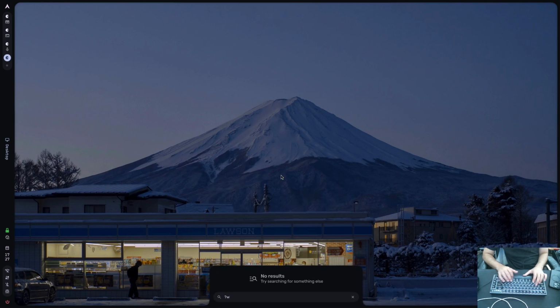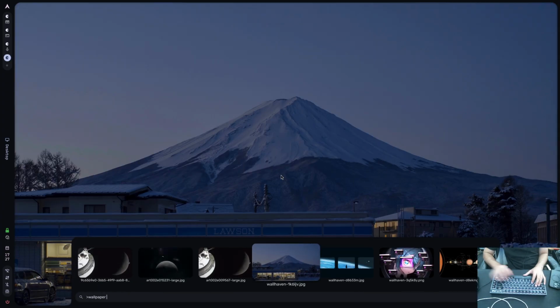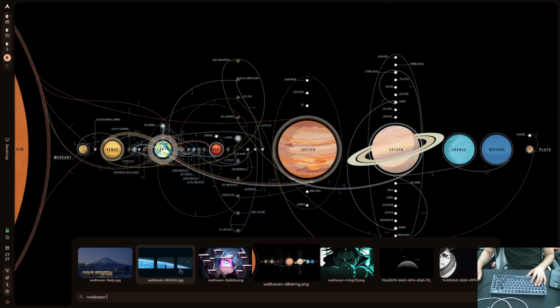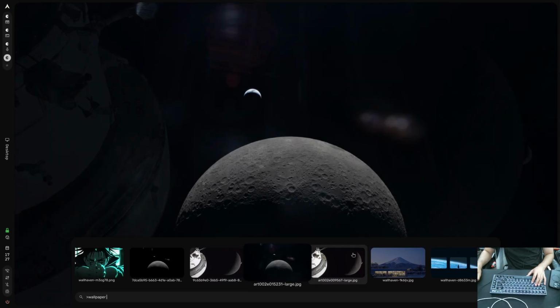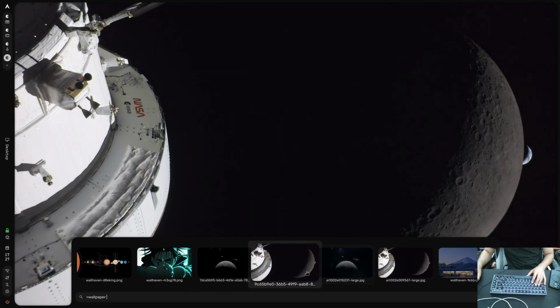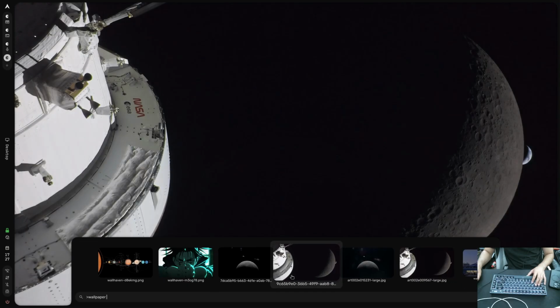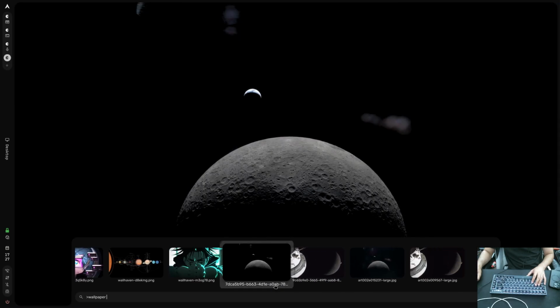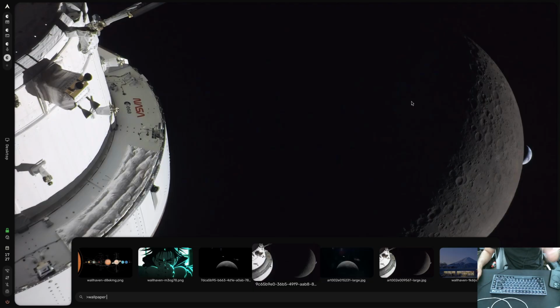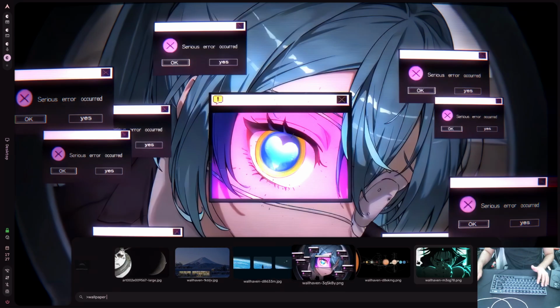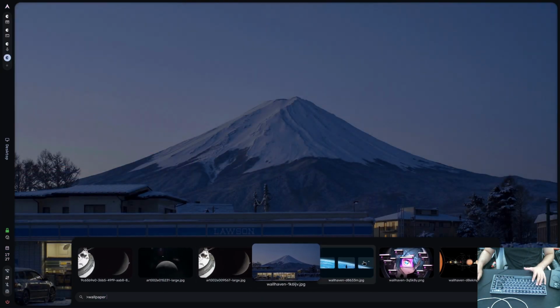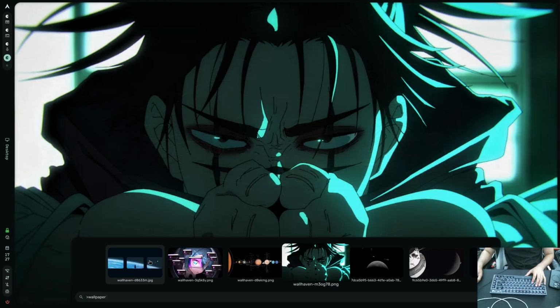Oh, one more thing is my wallpaper. With Caelestia, it's a dynamic theme, so if I change my wallpaper, you'll probably notice that the colors change a little. This is one of my favorite wallpapers right here. This is from the Artemis 2 mission, when we went to the moon. We did a flyby. So this is really cool to me. I'm really into space, I guess. That's kind of my thing right now.